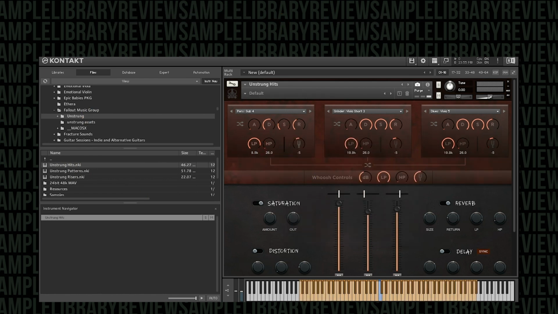So with the hits, you've got 80 different whoosh effects, which the way this is set up is really cool. It took me a little bit to figure out exactly how this worked, but once I figured it out, it's super easy. You'll see you've got the one purple key. So the purple key is there just to play the hit. So when you hit that, you're only going to hear a hit. But if you play any of these other orange keys, you're going to hear a whoosh first, and then the hit will come right at the end in perfect timing.